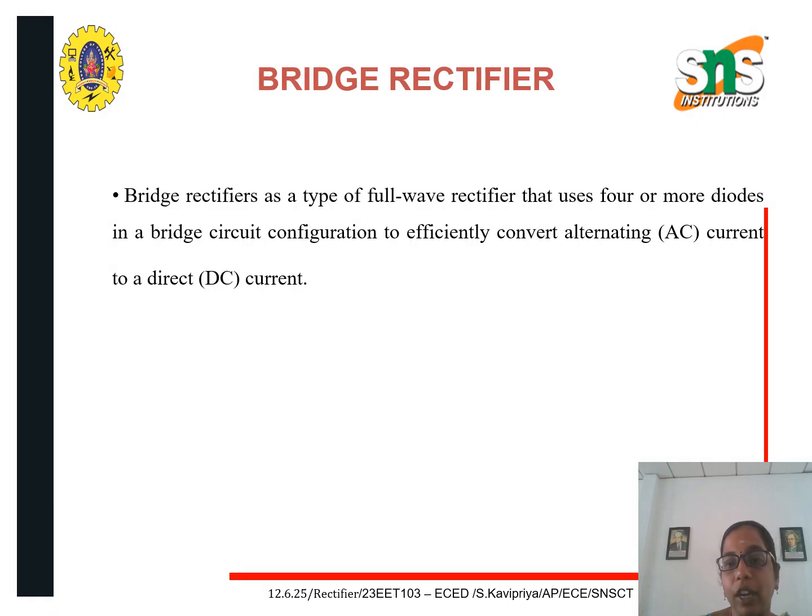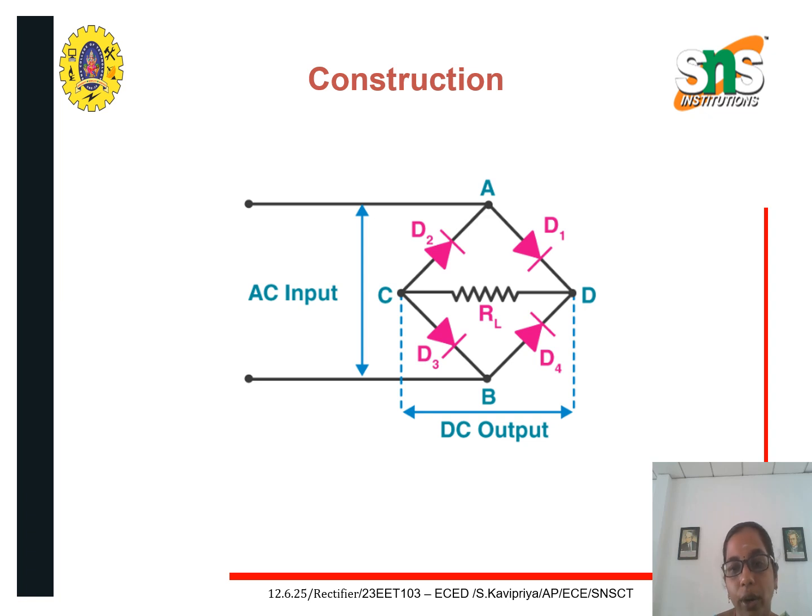The third type of rectifier is the bridge rectifier. The main drawback of the full wave rectifier is that it uses a center tap transformer which occupies the most space. So to overcome that, in the bridge rectifier, we won't be using a center tap transformer. Instead, we'll be using 4 diodes. In a half-wave rectifier, we use a single diode. In a full-wave rectifier, we use 2 diodes along with the center tap transformer. And to reduce the complexity of the full-wave rectifier, the bridge rectifier is used, which has 4 diodes, and the center tap transformer is eliminated.